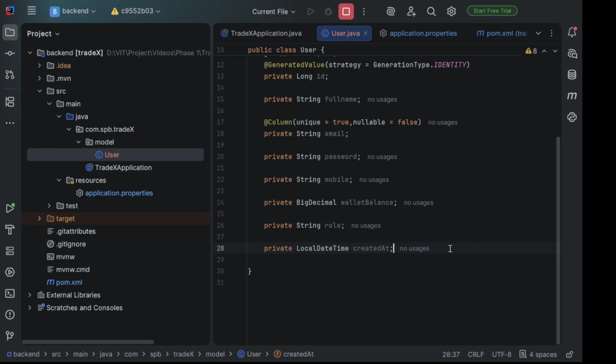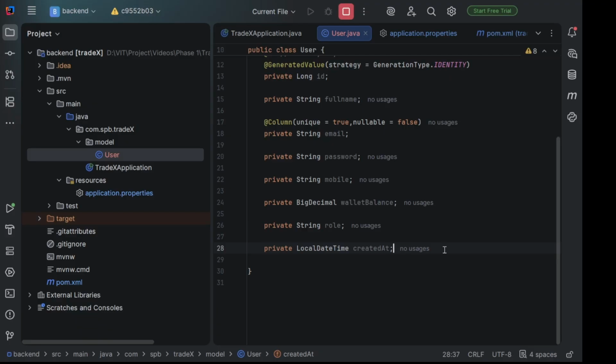So how can we do this? To perform this task, we have to know that there are JPA entity lifecycle callback methods. There are multiple methods. So let's see how we can save the time before saving data to the database.